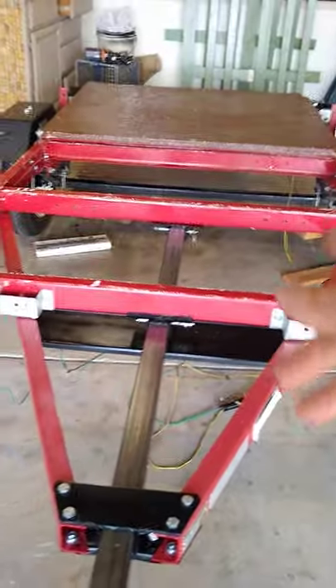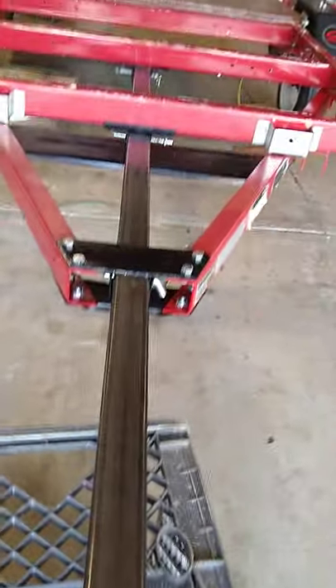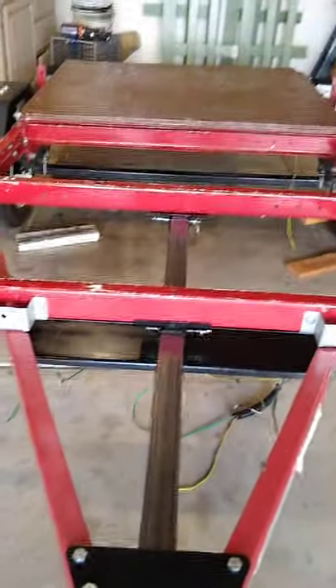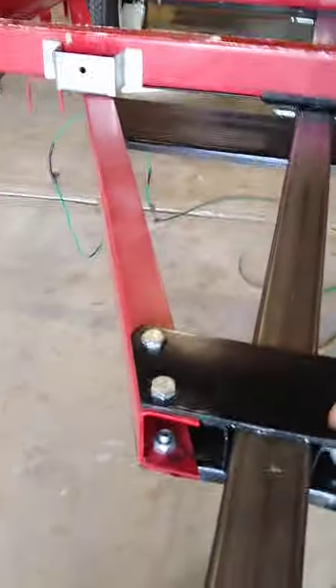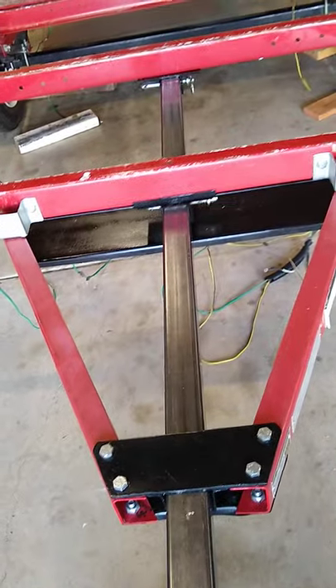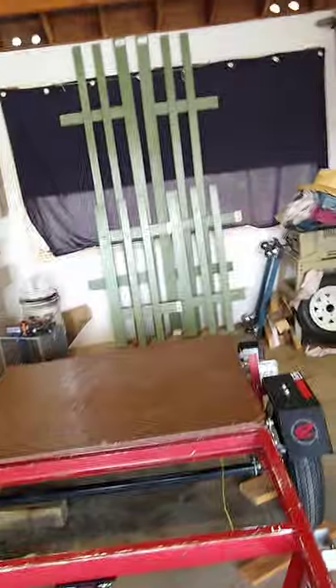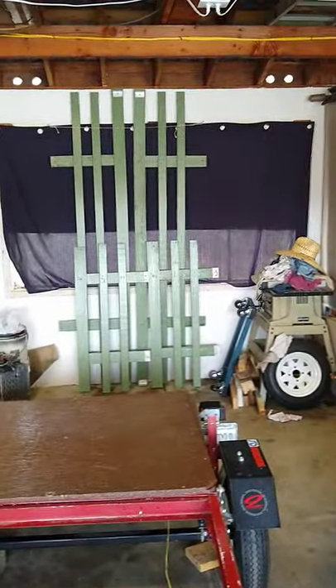Another quick thing: I put the hitch pins in and this 2x2 slides out — remove the three hitch pins and it slides right out, then I'm able to still fold the trailer up. This is 24 inches from the first crossmember to the end of the a-frame when pulled up, which allows me about a two-inch clearance to fold it inside my garage, which has an eight-foot ceiling.